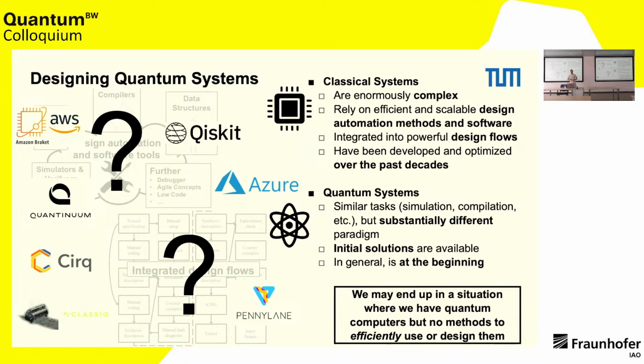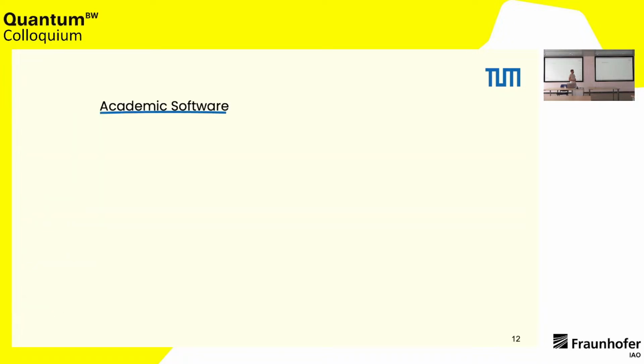So, what's the main problem for that? Or one of the main problems is not only that there may not be enough of the right people working on the domain, it's also that this field is very academically driven. There are only so many industrial players working on the topic at the moment, and there's quite a bit of academia working on that. And what academic software, the result of all those papers, typically does is novel ideas, it solves great problems, it solves them with impressive results. That's basically a given.